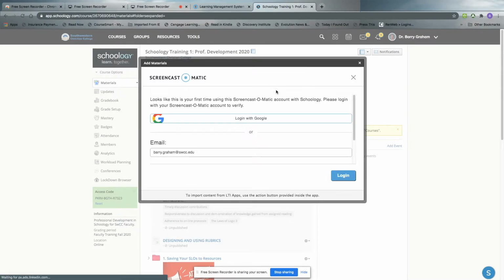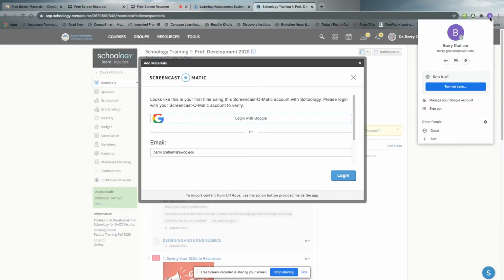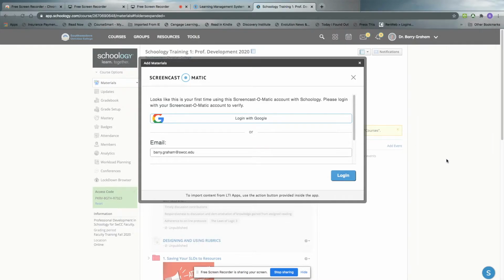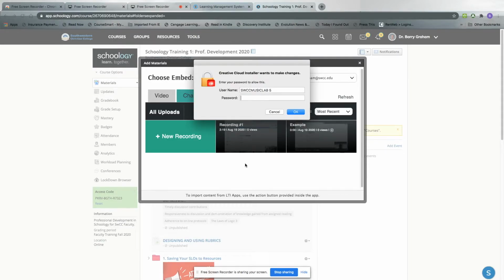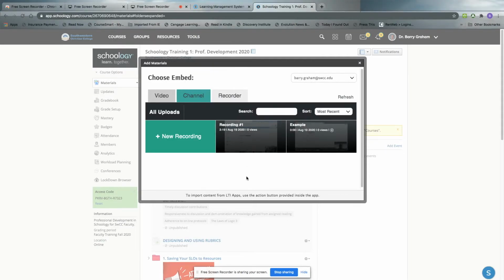I'm going to click Switch Accounts. This is actually the window you will see. And when we were doing this live, you noticed every time I did this, it just wouldn't work on that particular computer. But now, since I am signed in up here at the top right in Google Chrome, in my Google account, SWCC account, barry.graham@swcc.edu, now I should be able to log in with Google. And if it gives you a choice, then of course, all your Google accounts might come up. Just make sure you pick your SWCC account. You should be able to get in there with no problem.